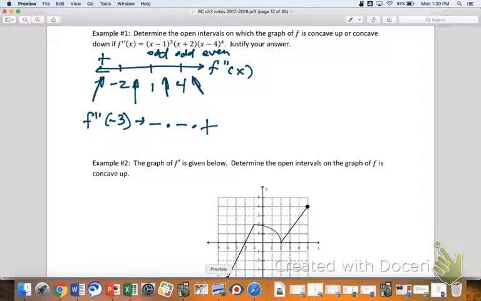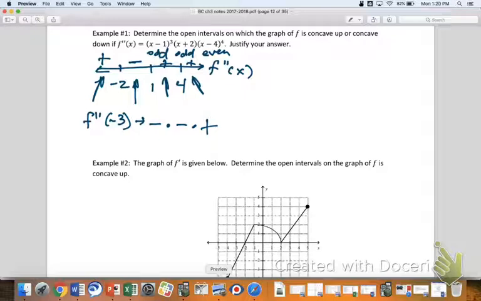So once you get one of these signs, you can basically just fill it in. So -2 had an odd multiplicity, so it'd be negative on that interval. And 1 also has an odd, so we're going to get a sign change there. But then the 4 was even, so we will not get a sign change there. So the trick that some people will kind of trick themselves with is they'll do a little sign chart, and basically at every 0 they will sign change whatever is being tested. It's not always true, right? Sometimes you will get a sign change, other times you won't.